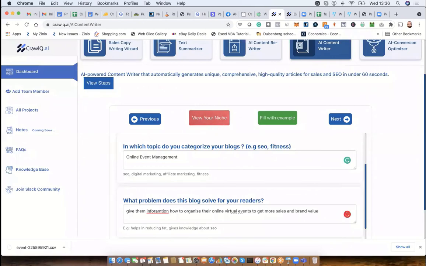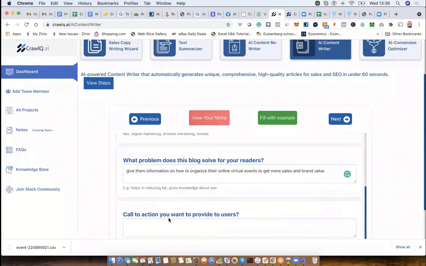Let's try to do a variation so we don't repeat the same thing. Okay, then the last one. After they read, I want to give them the opportunity to sign up for a free trial of my event management planning software, right?